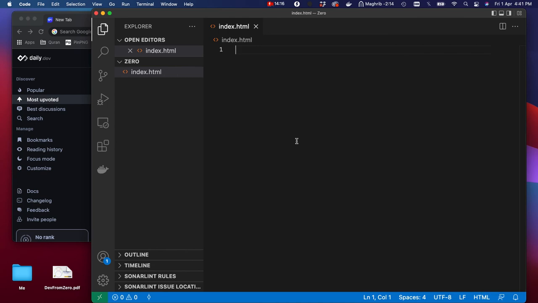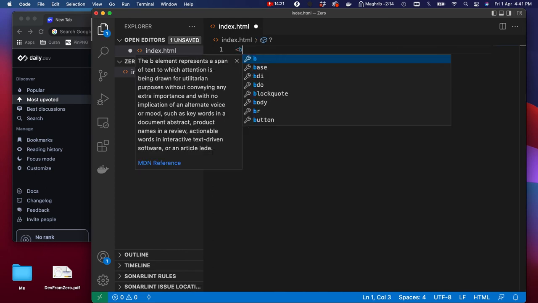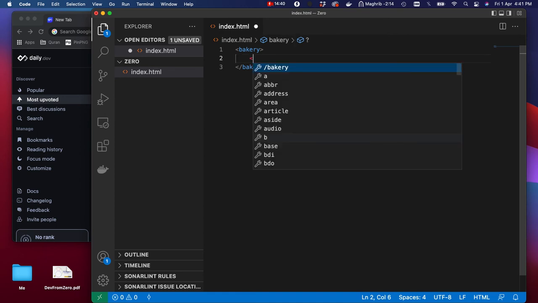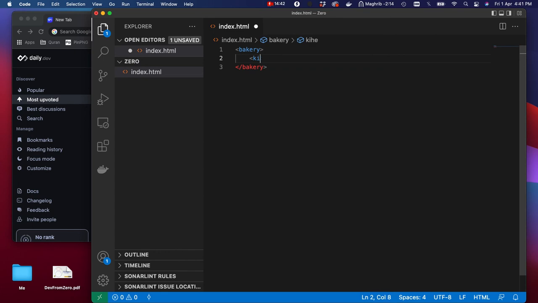So now in our index.html, we have 3 circles. Let's see our circle as a bakery. Let's start by saying bakery. Let's say this is the bakery tag. This is our bakery, right? Inside our bakery, we have 2 parts. We have 2 rooms. We have the showroom, and we have the operation room. So the operation room, let's call it kitchen. Our kitchen is the strong room, and we have the showroom. So let's say we have the kitchen and the showroom space.